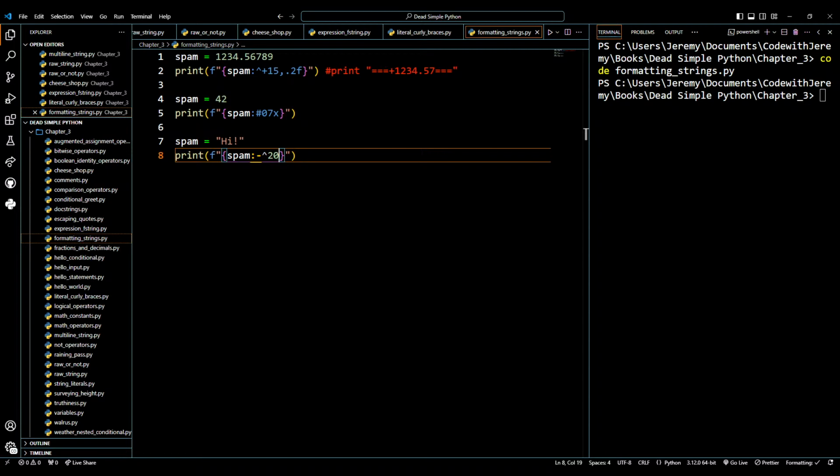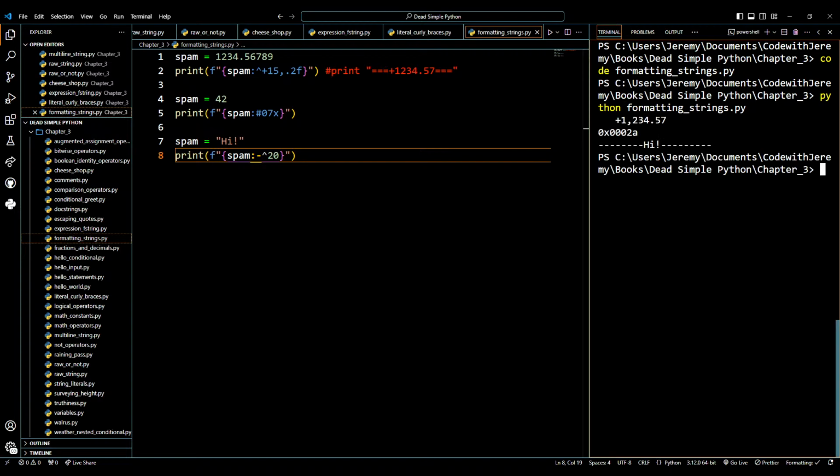Alright, this one doesn't make any sense, but I'm going to have to trust that it's going to work. So we go over to here. Python. It did not print the pluses. Oh, because the pluses aren't there.